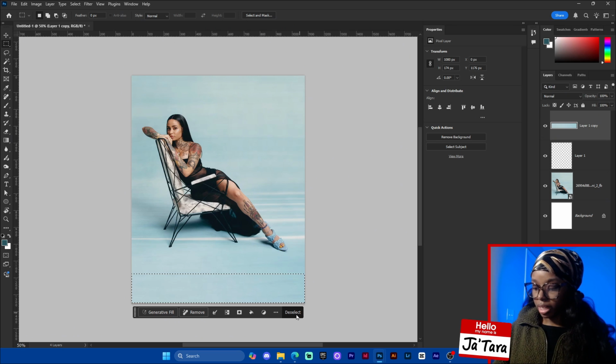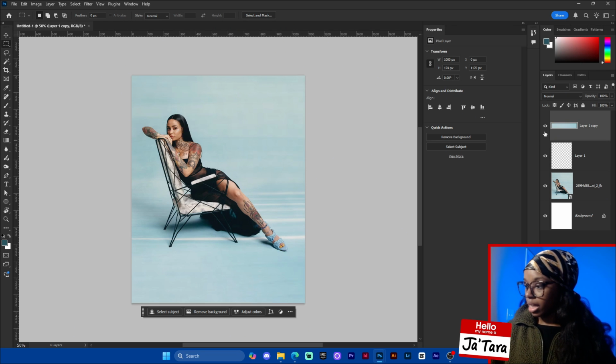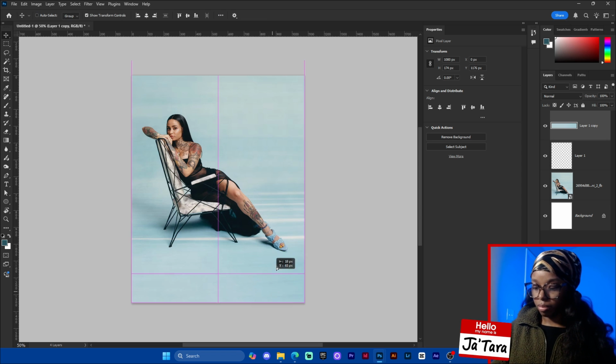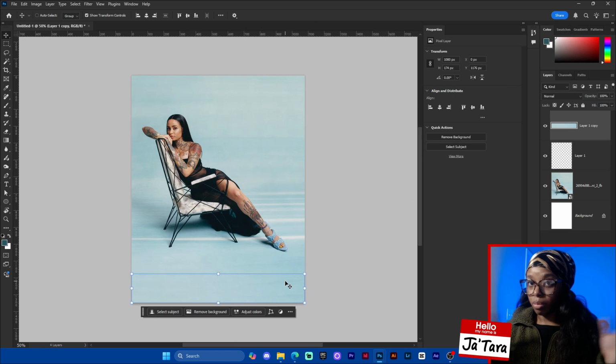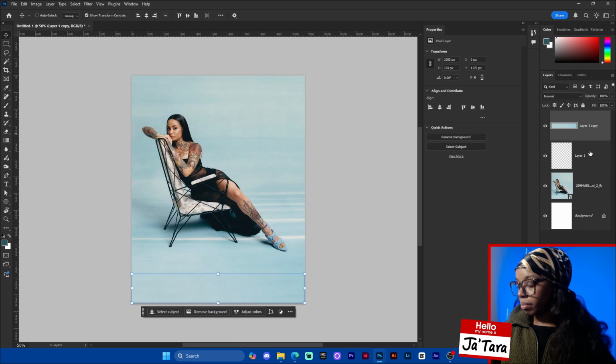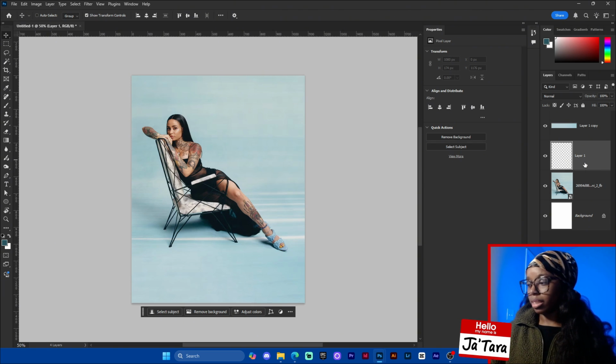So I'm just going to go ahead and hit deselect, and you can see how this layer right here is that piece of floor, you know, by itself. Okay, all right, so I like to just go ahead and merge those two together, and even though we made this separate layer here, it's still empty. I'm just going to go ahead and delete that. So you can just either hit the trash can or just hit delete on the keyboard for that empty layer.